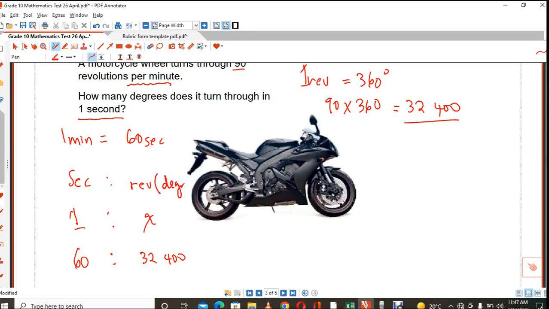This is the degrees, the number of times the wheel turns. In 1 minute, this 1 minute here is represented by 60 seconds. You follow? In 1 minute, we already determined that's the number of revolutions it will do. That's why I compared it there. But we are looking for 1 second, how many revolutions will it be? So from here, you can do cross multiplication, whatever method you want to. I'm going to give you your opportunity now for you to do your method.